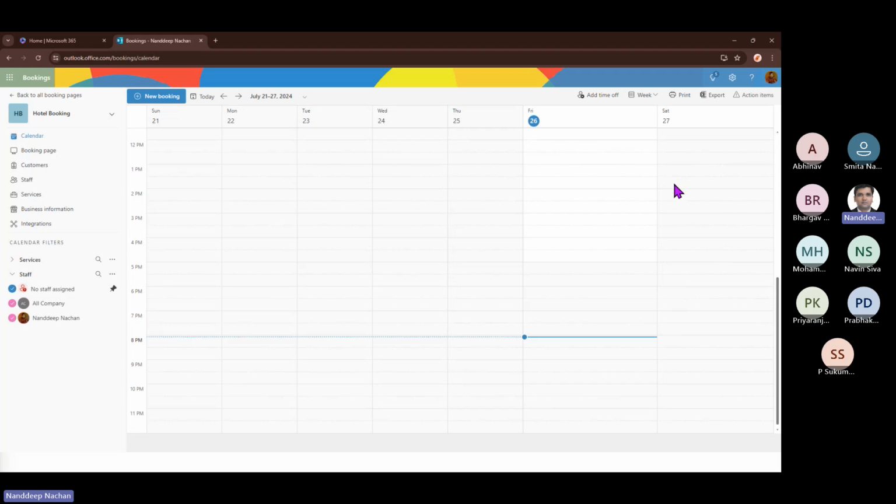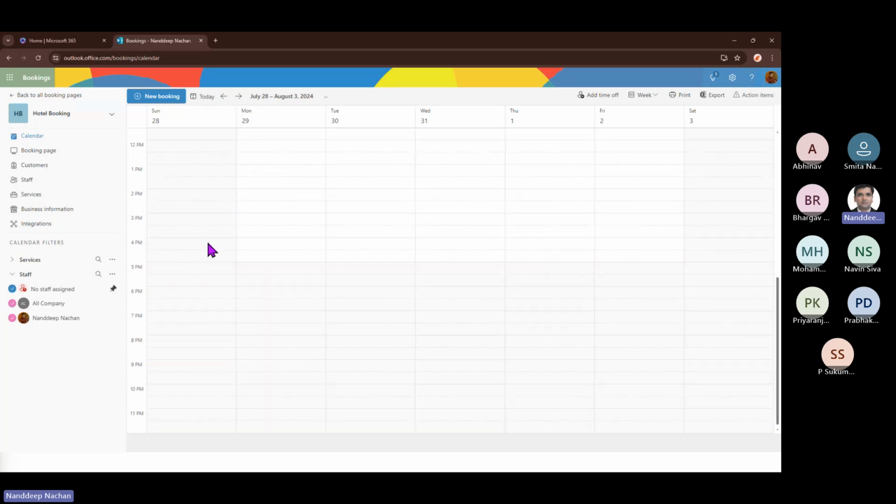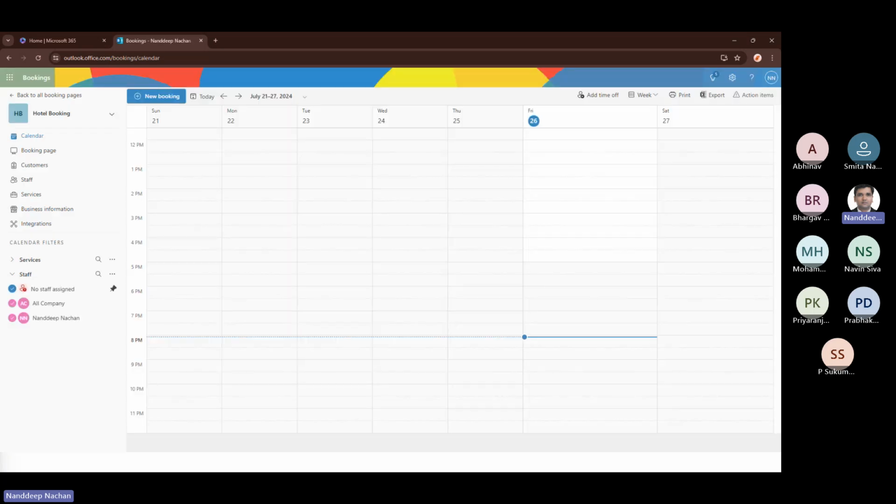That's the reason probably you will not be able to see it here, but based on the UTC timing, it goes on to the 28th of July. Okay, so probably one more thing that I forgot to add here is the year, 2024, because I've seen that when I was running this demo, it was taking some random years as well.